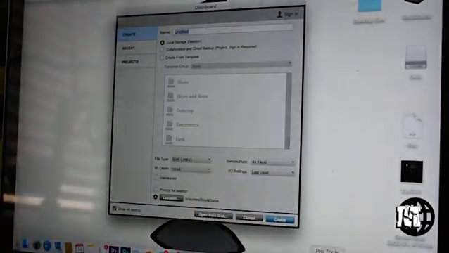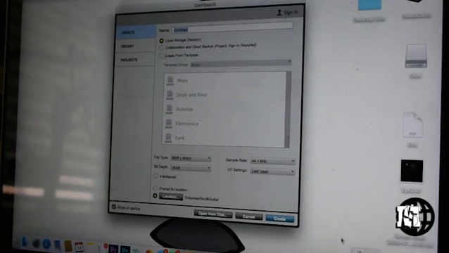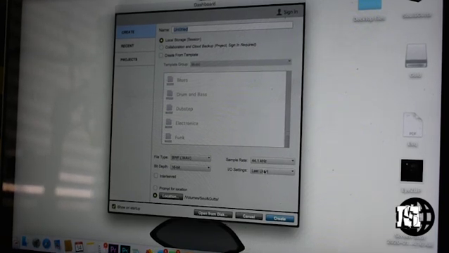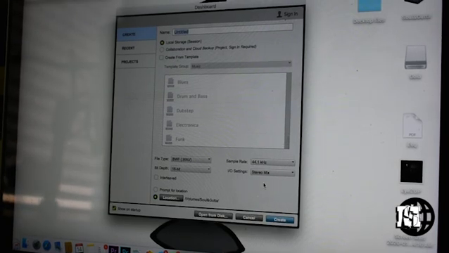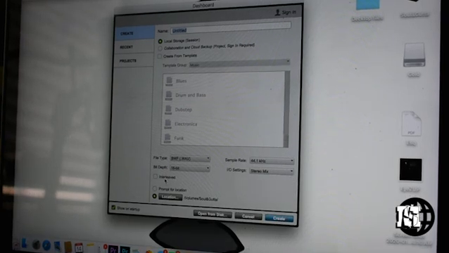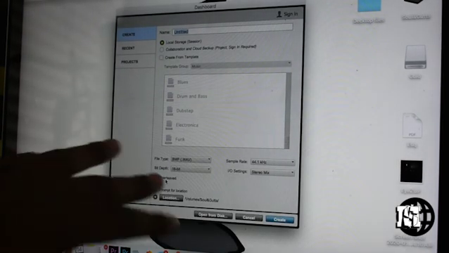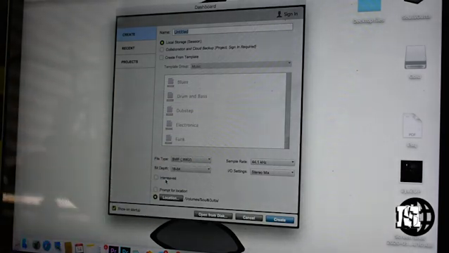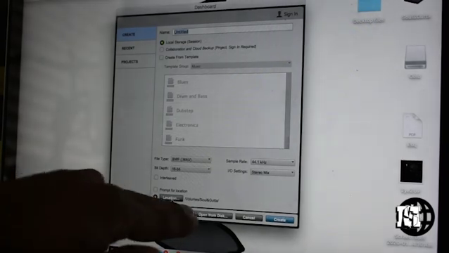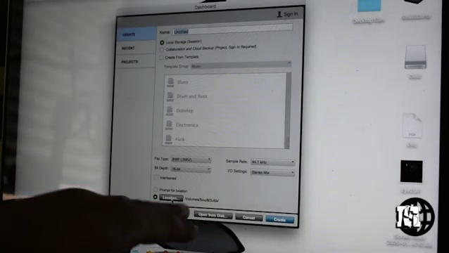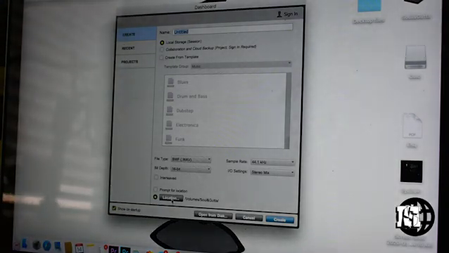Right up under that, you're going to have to do this for every new track that you record. You want to put your I/O settings always at stereo mix, because it's a stereo mix. Make sure all your sounds are correct, and you can leave interleaved alone. You're not going to worry about that until you bounce the track down. Next is your location, wherever you're saving it. Mine is pointing to my Soul&Gutta hard drive, so it's going to save right there.